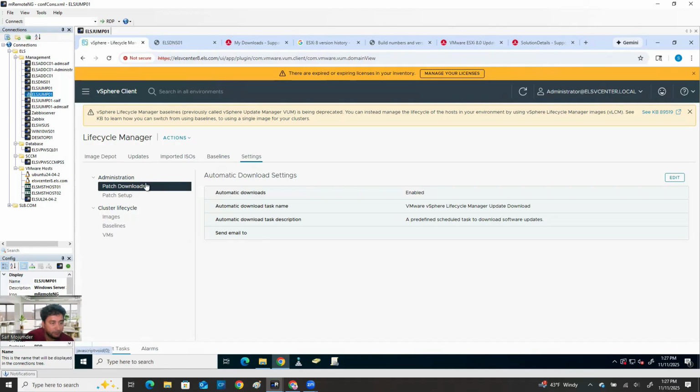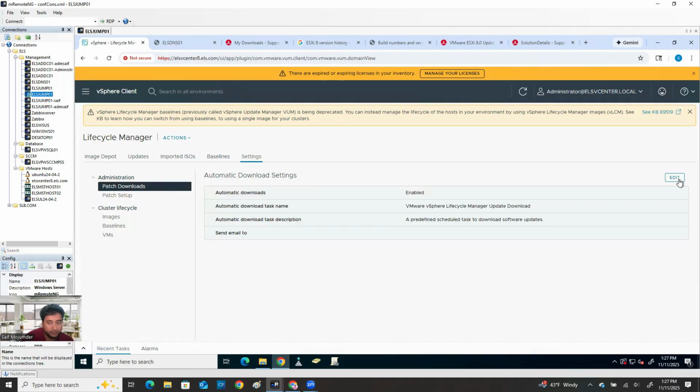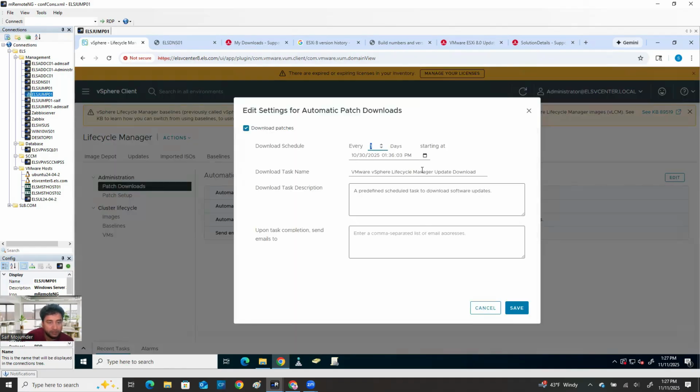Sometimes you don't need to download actually, because vCenter has a default installation schedule. Based on the schedule, it's going to download automatically. Here's the schedule, you can change it. My schedule is 9 p.m. or 1 p.m., so you can change it to AM, so it's midnight. It can download the latest patch automatically.